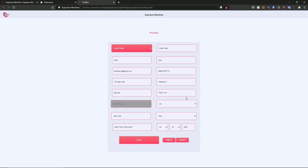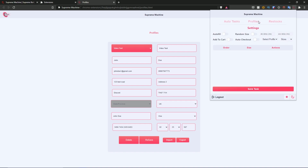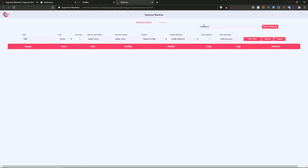I've filled out some test information here for the purpose of this video. I'm going to hit the save button. It will save my profile. Now if I go to the load profile section, video test is available here, so if I hit it, it will show the information under video test. So let's hit the extension button once again and hit the restocks button. This is where you can set up your restock task.